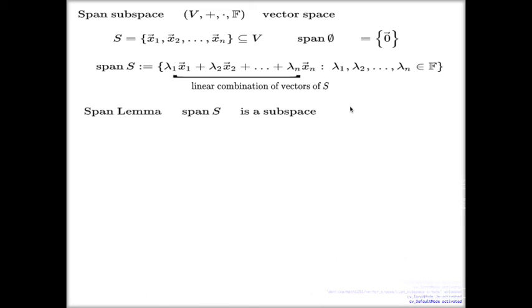We know that if you square the number 2, it's 4. If you take a cube, it's 8, right? Because we just multiply 2 by itself n times. But when you say 2 to the power 0, you cannot multiply 2 by itself 0 times, can you? Why did you decide it is 1? This is a convention. There is nothing behind this besides our joint agreement that we're going to treat it like this.